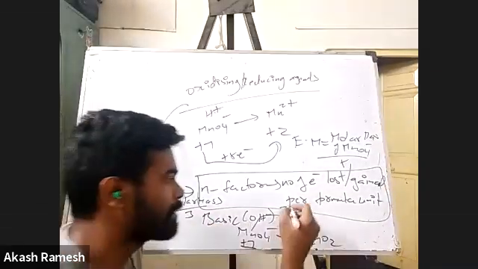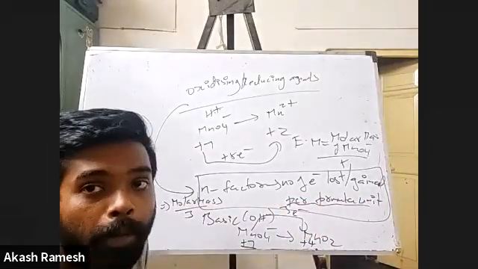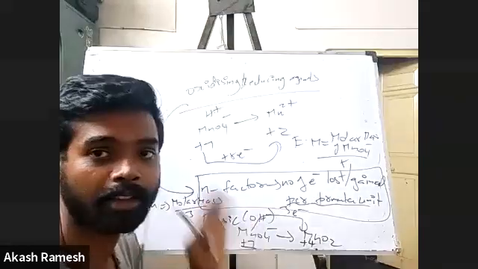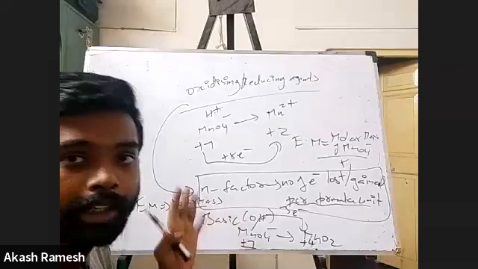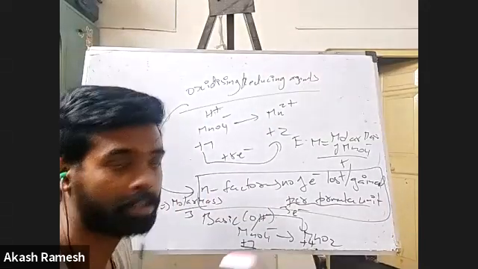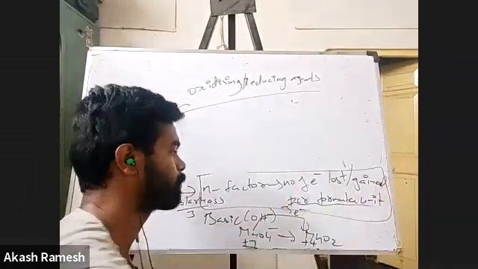Now I just want to take an example and tell you what this per formula unit means. Are there any questions, guys? I hope everybody understood how to calculate the equivalent mass of oxidizing or reducing agents. I hope there are no questions. Okay, moving on. I'll explain what you mean by per formula unit.